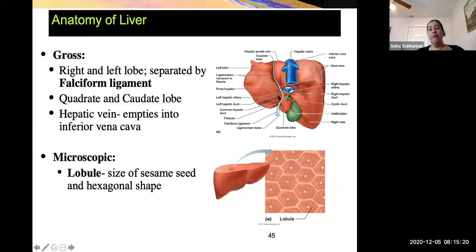Now, if you turn back the liver, on the right lobe of the liver, which is the big one, always remember the big one is the right lobe, you have two smaller lobes. You have one on the top right here. This is called the caudate lobe. And the one that is right next to your gallbladder, which is this green sac, is called the quadrate lobe. So caudate lobe and quadrate lobe. That gives you technically 4 lobes within your liver, with the two main ones being your right and your left lobes.